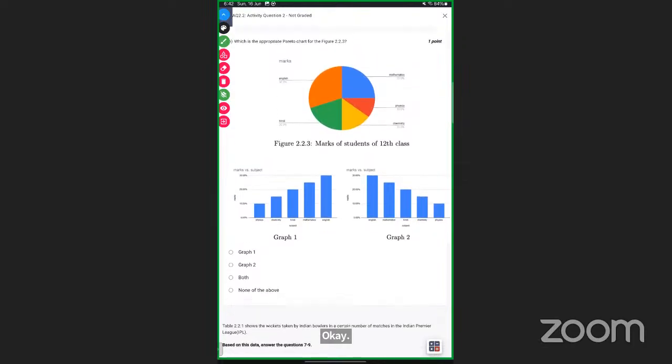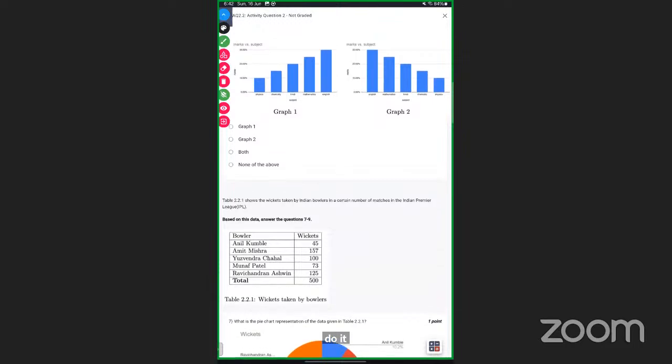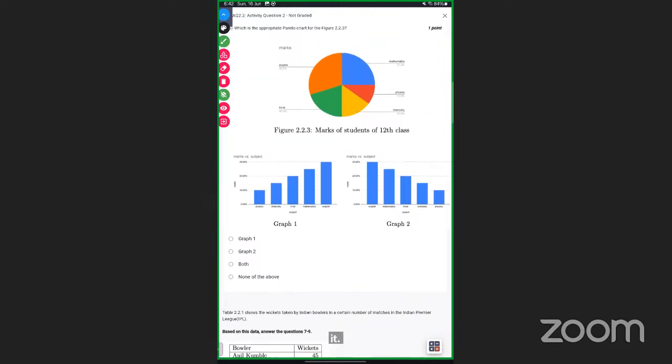I'm just asking, for example, now this pie chart is there and we have graph 1 and graph 2. If there is some kind of data which is crucial and essential to convert this graph, how can I find it? What is the crucial data needed to convert this pie chart to this kind of graph and vice versa? Just the percentages, right?